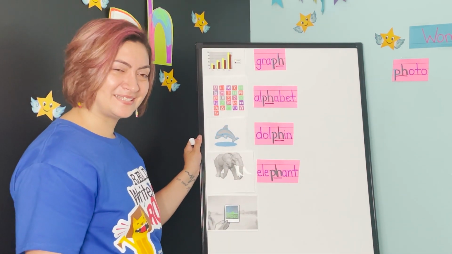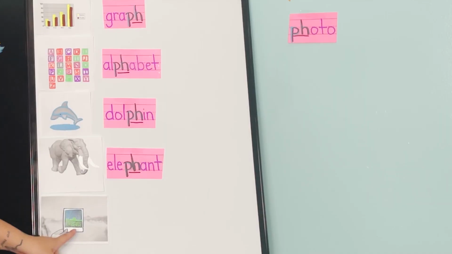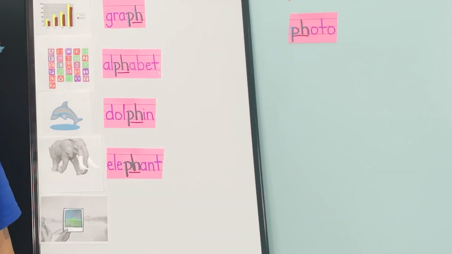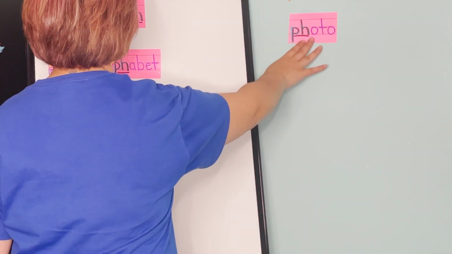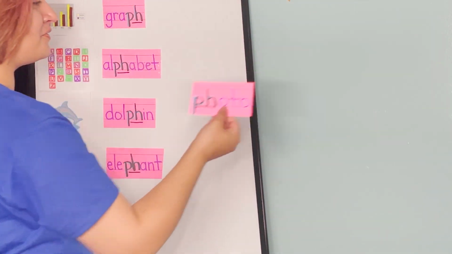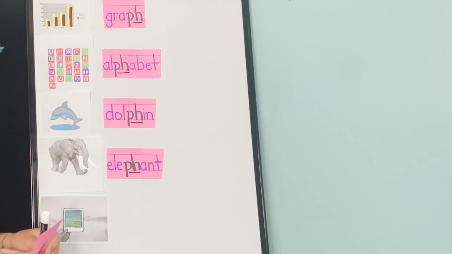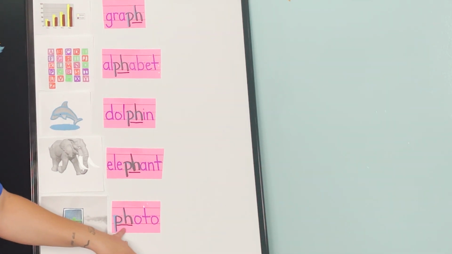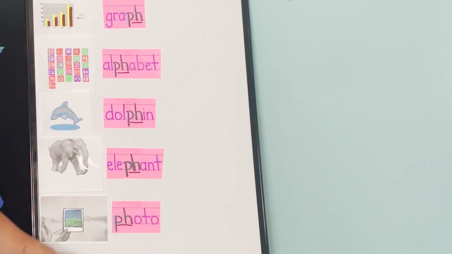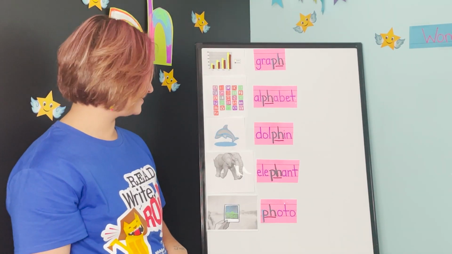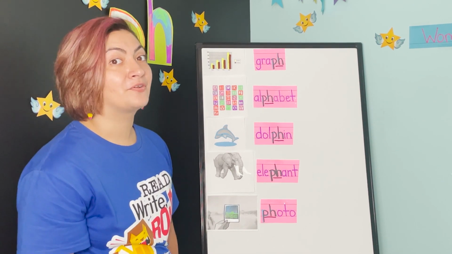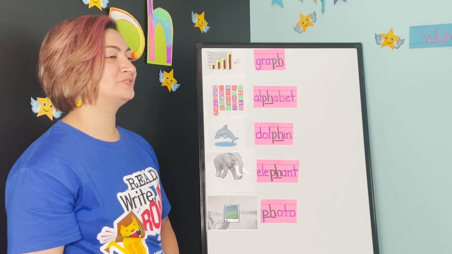Let's make sure it makes sense. I see the picture here. It's a picture that you take with a camera. And our word here is photo. A photo, yes, a photo is a picture you take with a camera. Photo, what sounds do you hear? With the PH. F, o, t, o. Photo, nice work. Photo is a shortened word for the word photograph. Yeah, if you take pictures, you take a photograph.